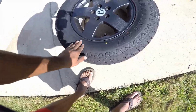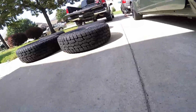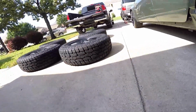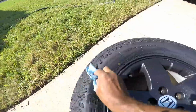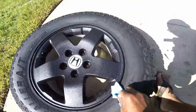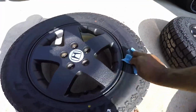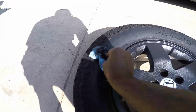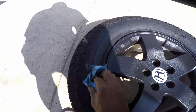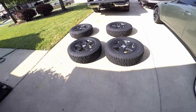And the Rhino lining has dried up on there. Let me see if I can get it off. Let's see if I get some of it off. Oh yeah, it's coming off. Came off actually pretty easy. This is not totally dry, but it feels like it to the touch. It's a good thing it's not 100-something out here, because they would have definitely been dry, hard as a rock. When I did that Jeep, it dried immediately.